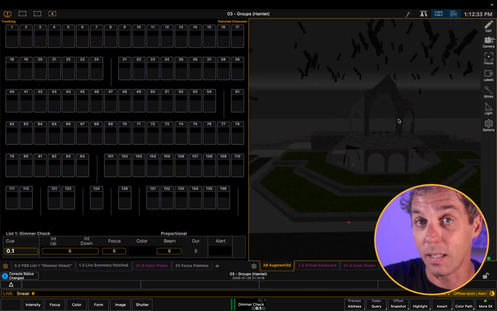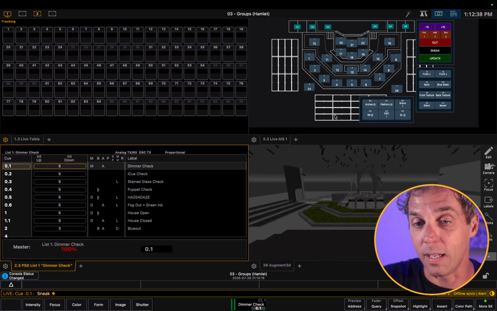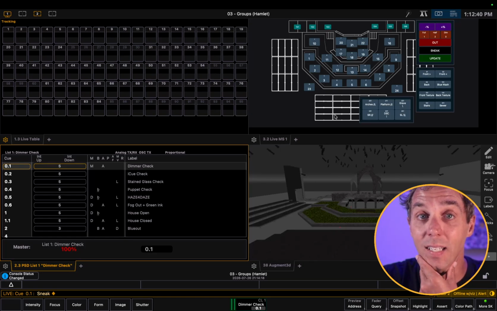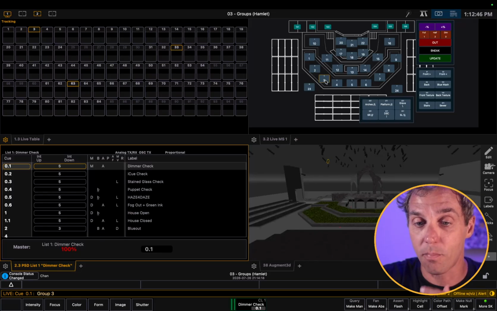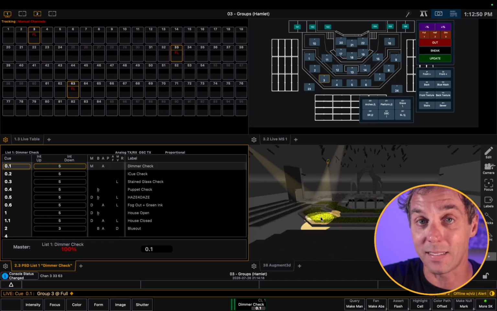So this here is Hamlet. I'm going to switch over to this magic sheet, and you can see here in ETC EOS that we can create touchable magic sheets. So if I grab 3 here and say add full, it's going to grab all the lights that are pointed to that section, which is another really fantastic way to use groups.